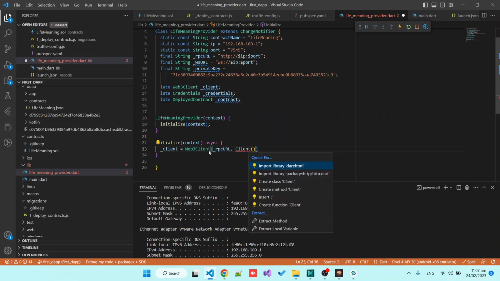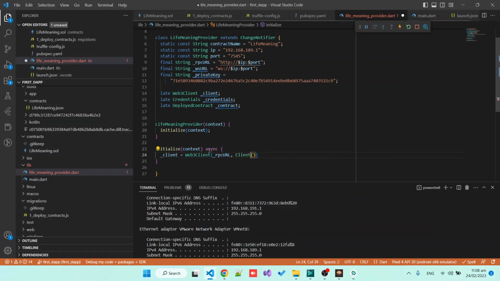We're gonna initialize it from the HTTP. And we have a socket connector.